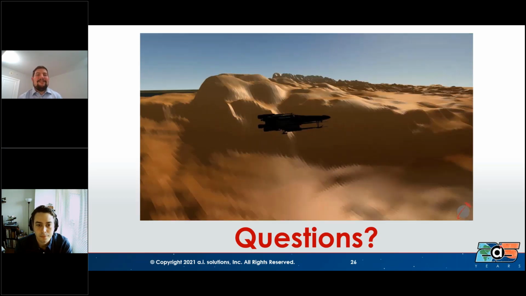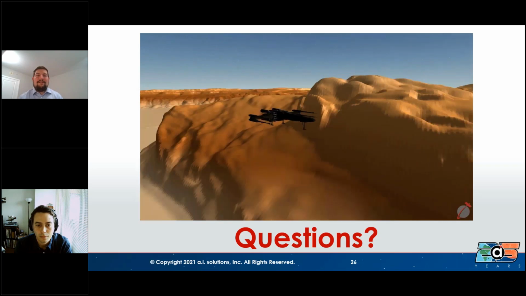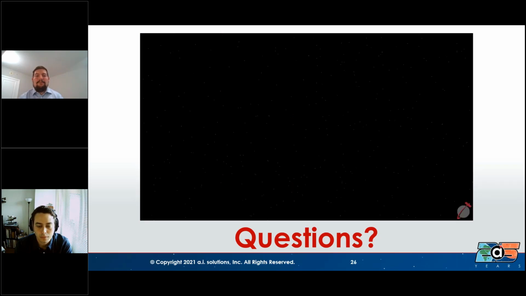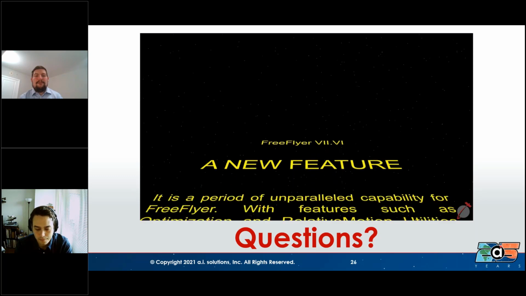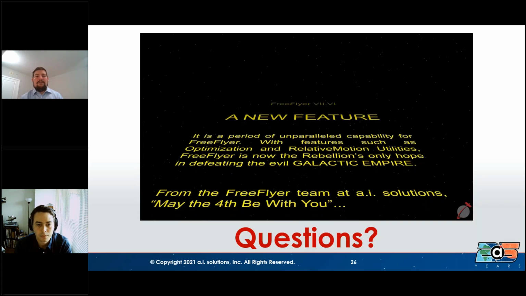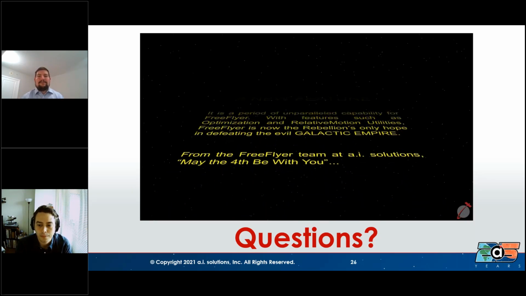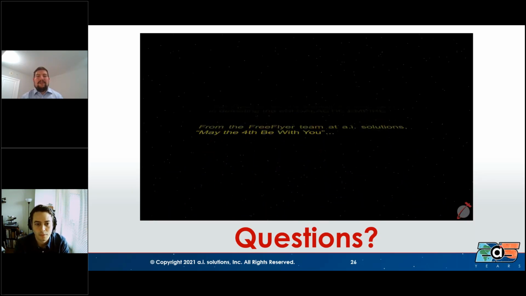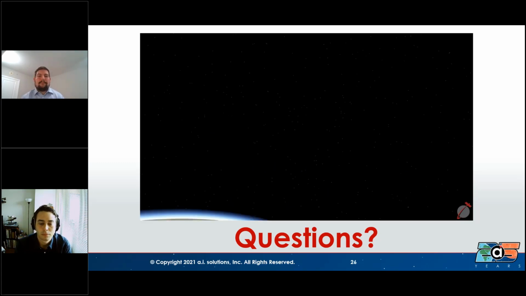So you can do that programmatically, or you can record the entire thing as a video. So a lot of different options. You can also take any report in FreeFlyer or any plot in FreeFlyer, and with just 2 clicks, you can export essentially a CSV of that data for use in other programs.